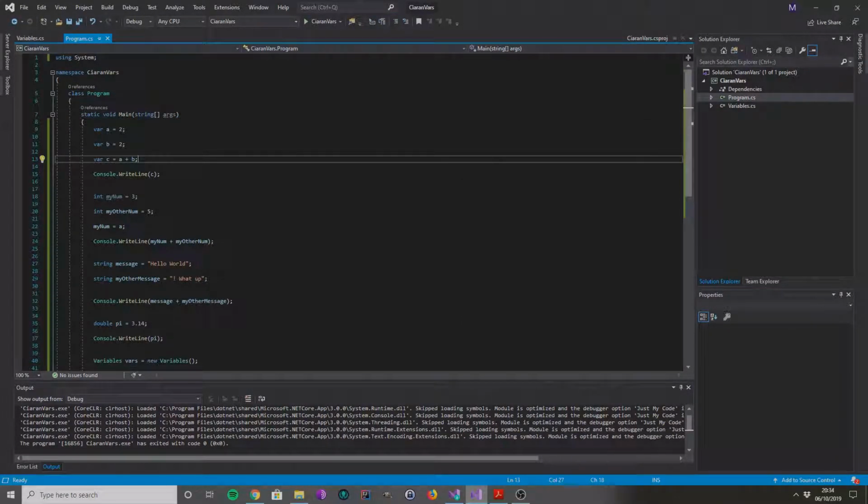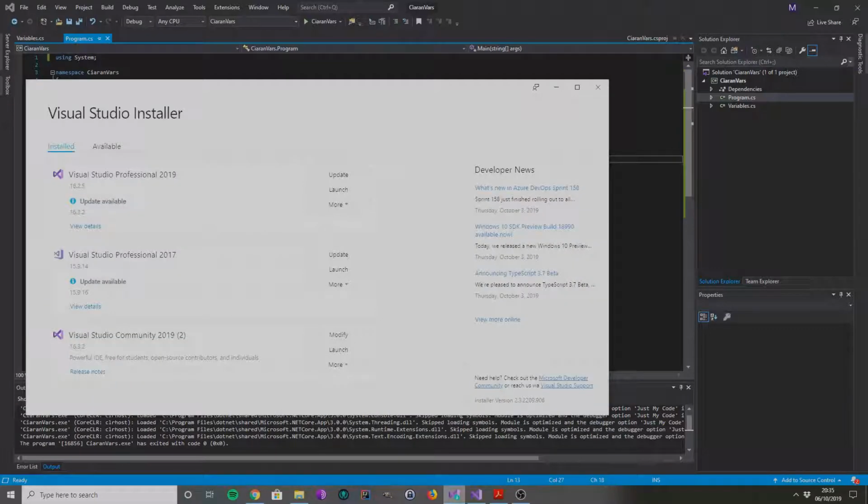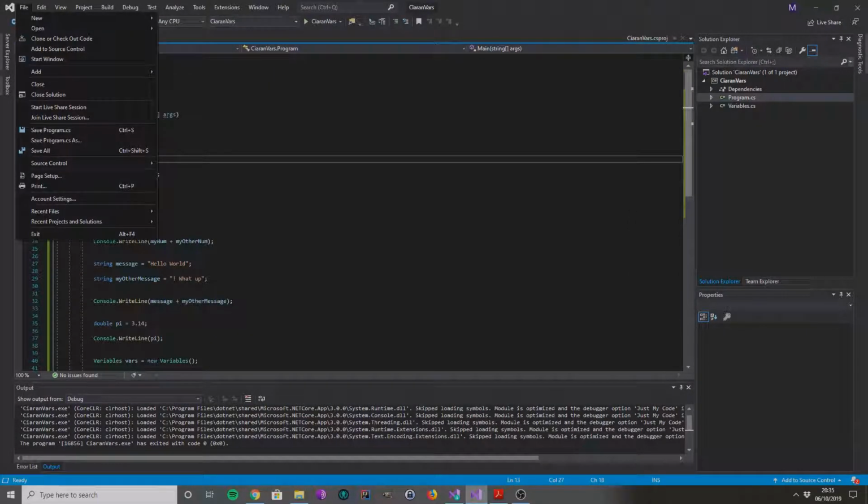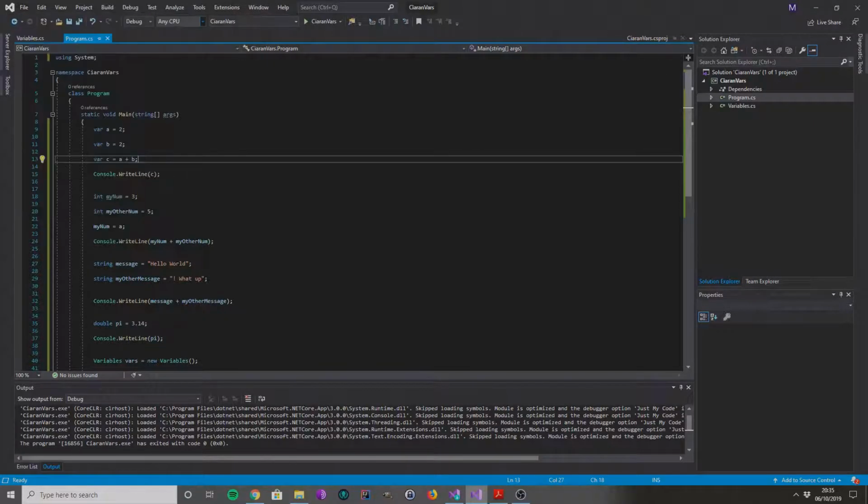Right, okay, so this is just a quick video to explain how Visual Studio works. So I've created a project here. I'll show you how to do that. If you just open up Visual Studio Community Edition, which is what you want to install, Visual Studio Community. If you go to File and New, you create a new project.